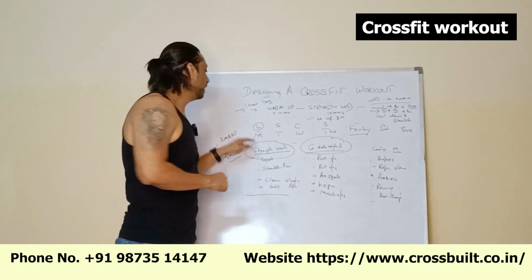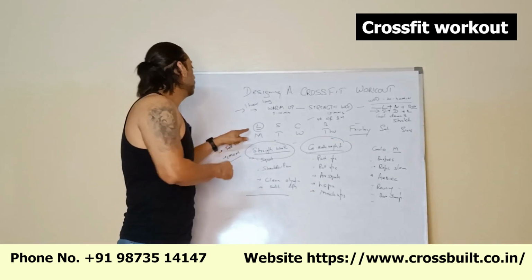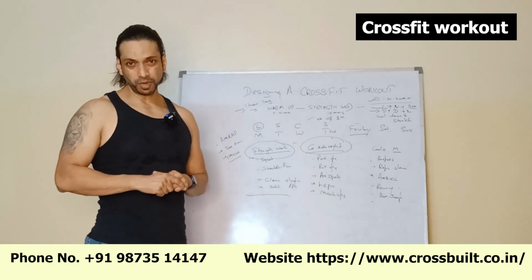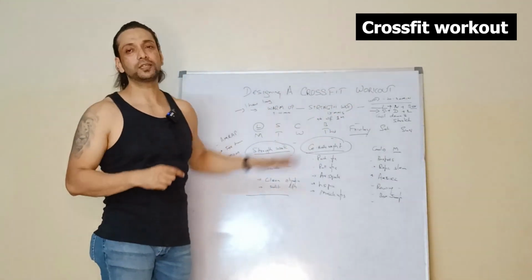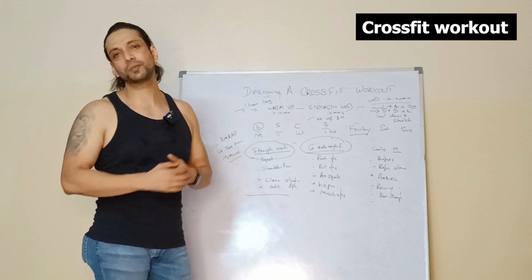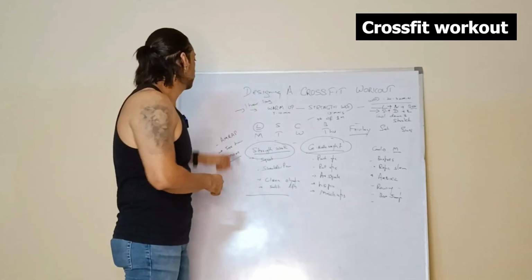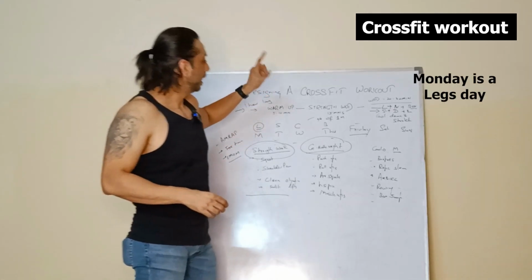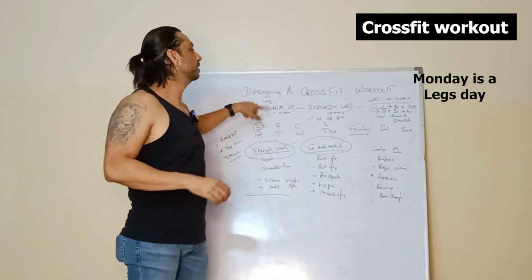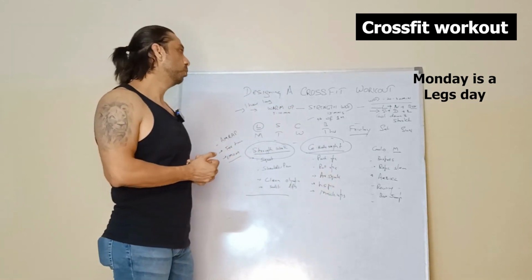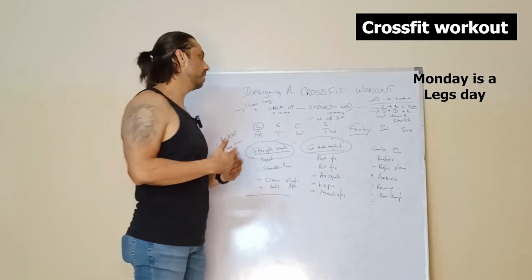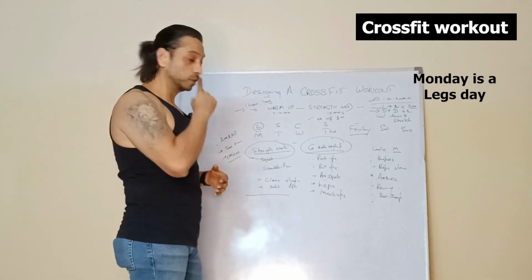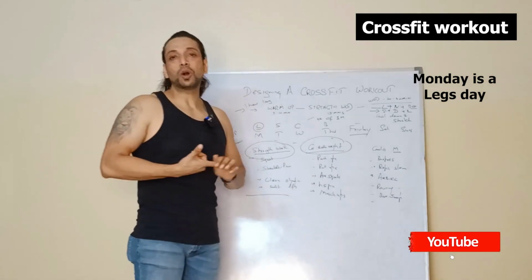So let's take Monday as an example and say we are doing legs on a Monday. I'll tell you how the workout would look, how we would design it, so that you can also create similar workouts going forward. Say Monday is a leg day, the mobility drills would be total body mobility drills, focusing on opening the hamstrings, quads, everything, lower back, shoulders. So we do that. Then we come and do our strength work.